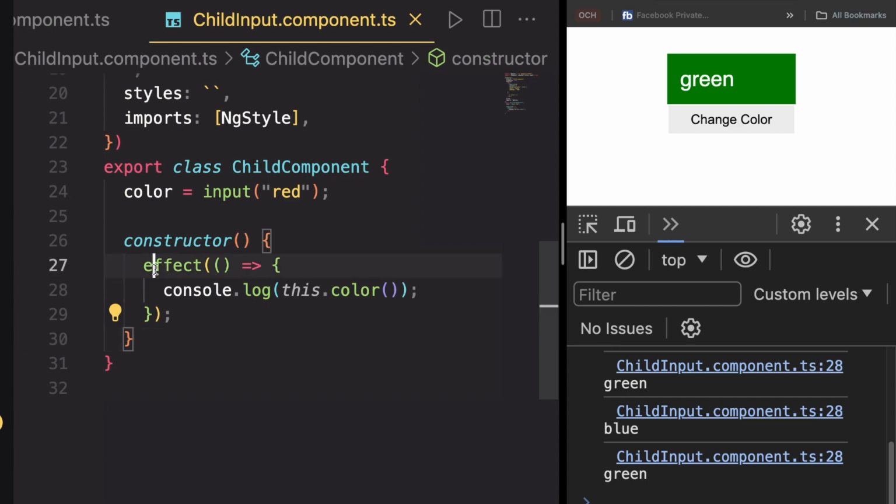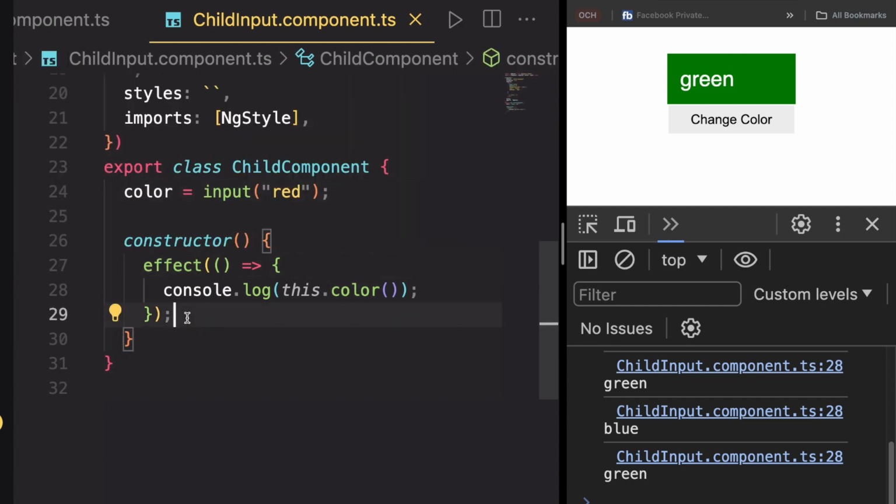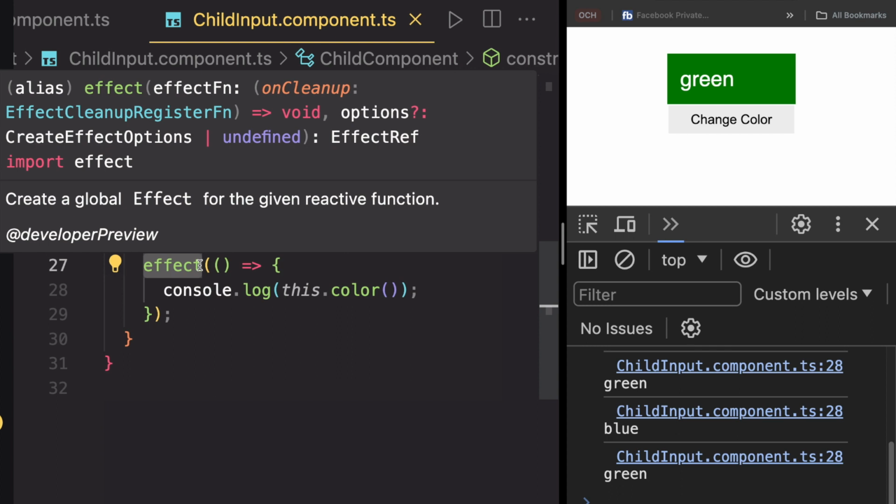So now the effect function was able to monitor this color signal because this color signal was called inside the callback of the effect function.